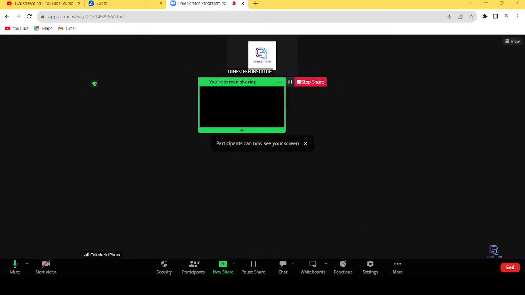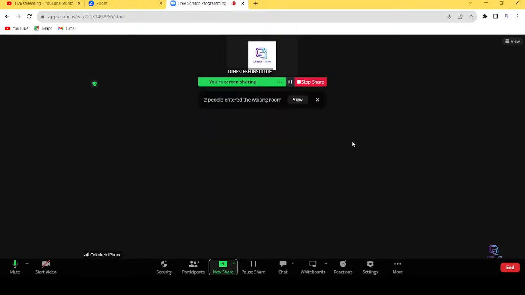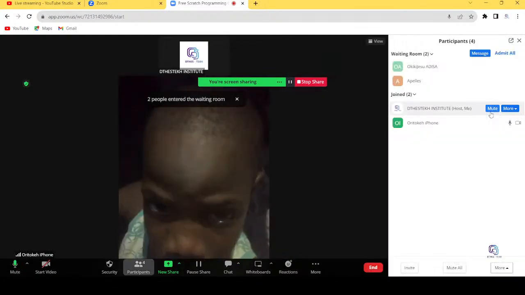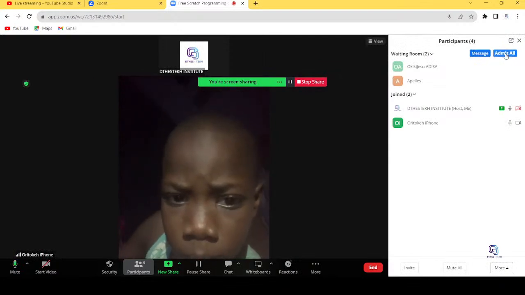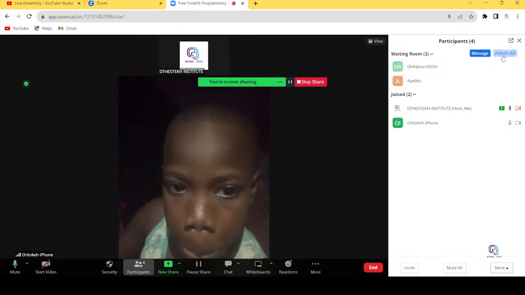Okay, so now we are able to say Ben is good, Ben is good, and then we're able to move the way we want to move. So we're able to explain what is sprite, and then we're able to say sprite is like an object that we use in our projects. So sprite is what we use in our objects in our project.